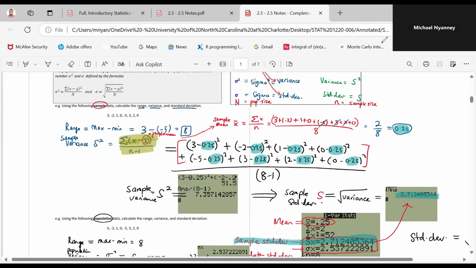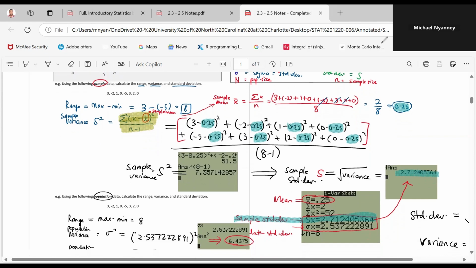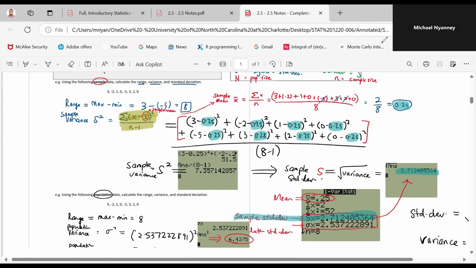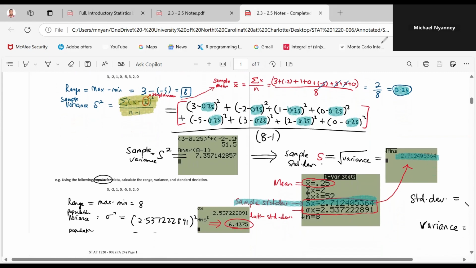Your sample standard deviation. If you don't want to go through the stress, then by the calculator, we have a link on the Canvas page. You are going to input these numbers in the calculator, then it gives you the steps to calculate the mean and everything. So after that, just scroll down, you're going to get a lot of statistics. You have S with subscript S, we have sigma with subscript S. So S with subscript S is the sample standard deviation. Sigma with subscript S is what? The population standard deviation. When you take the square root of sample variance, you get sample standard deviation. And now we know the sample standard deviation, take the square of it, you're going to get the sample variance. And the same also applies to the population standard deviation. So if you have the population standard deviation, take the square of it, you get what? The population what? Variance. So that is how we calculate these statistics if given.